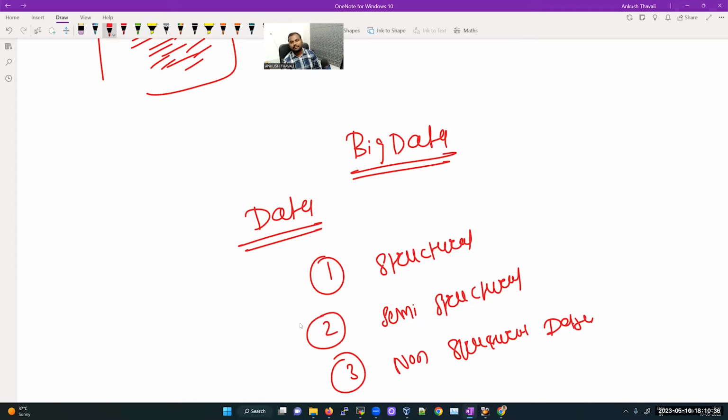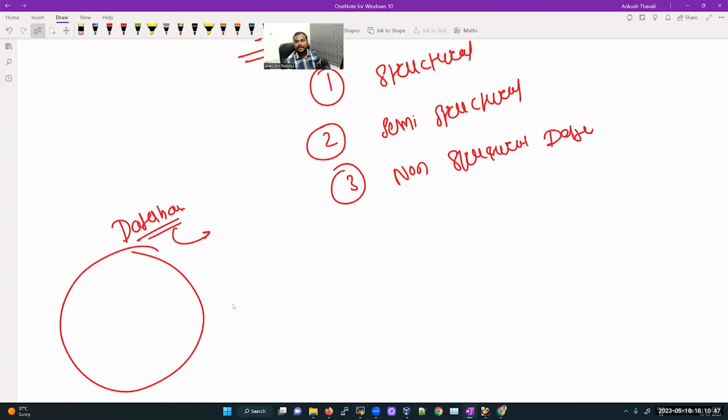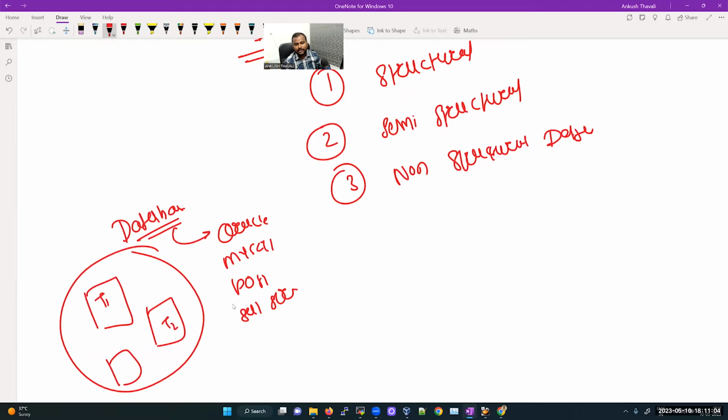Now what is meant by structured data? Take an example, everyone knows about databases, right? We store our data in a database. This database can be from any company, like Oracle, MySQL, PostgreSQL, SQL Server, any database. What is the database storing? A database stores data in the form of tables, right? So let's say this is my table 1, table 2 and table 3. So I have my data available in the form of a database, which means I have structured data. Why is it structured data? Structured data means data which can be stored in the form of rows and columns, which is a table. At the end it is a table.